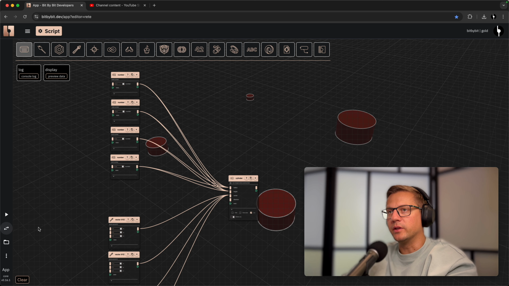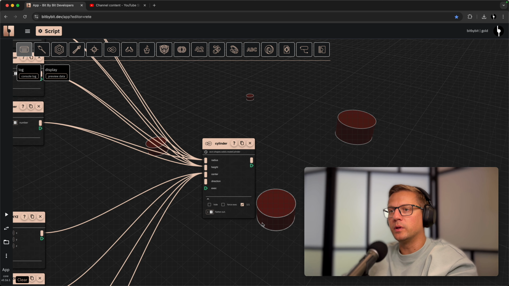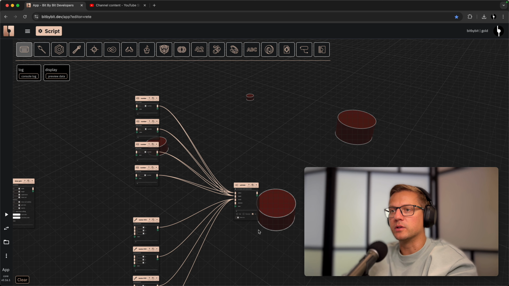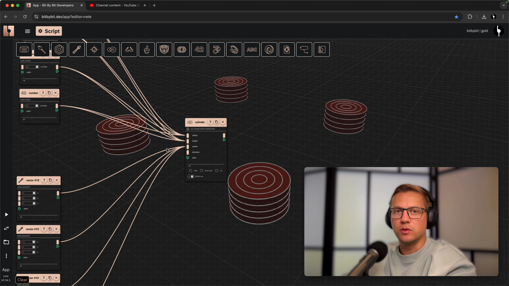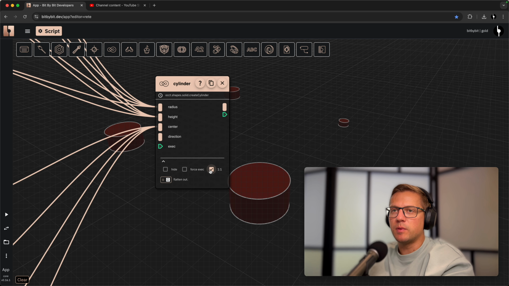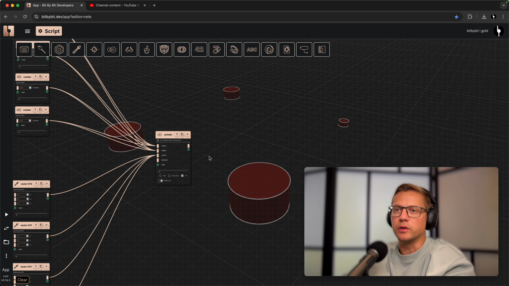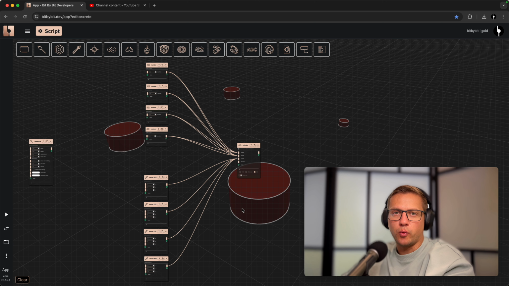If we wouldn't have done this, we would end up with a lot of cylinders. So the default behavior of the components is not to have this one-on-one mapping, which will produce 64 cylinders. It's 4 by 4 by 4. When we do apply this mapping, we will just get 4 cylinders. So I hope you understand now how this one-on-one mapping works and how you can leverage it in your own scripts.